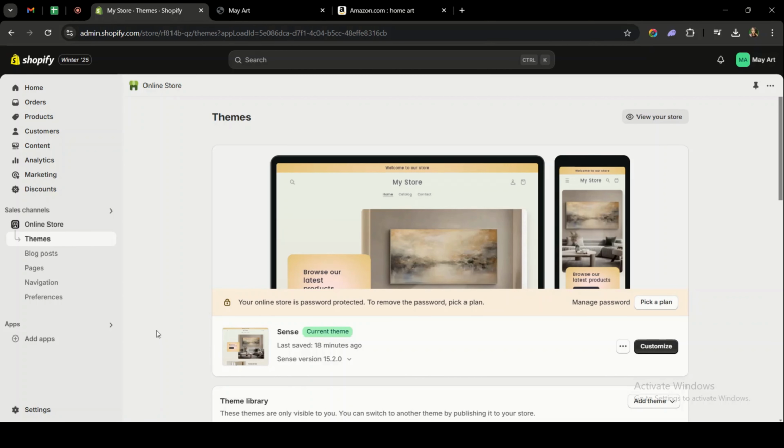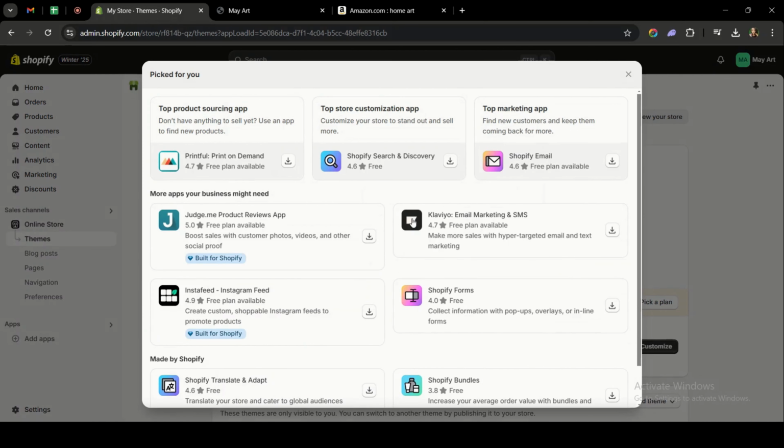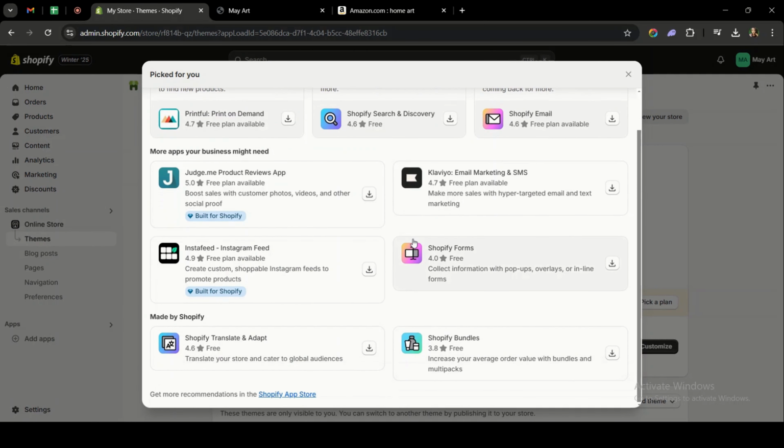Once you're in your Shopify account, you can go ahead and click on Add Apps. This is located on the bottom left side of your screen, and by clicking that, you would initiate a dialog box that would pop up and present to you the different integrations that are allowed to Shopify. If you're not able to find the integration that you're looking for, which would be something that would help us to integrate Shopify and Amazon, we would be able to click on Shopify App Store and access the whole website.